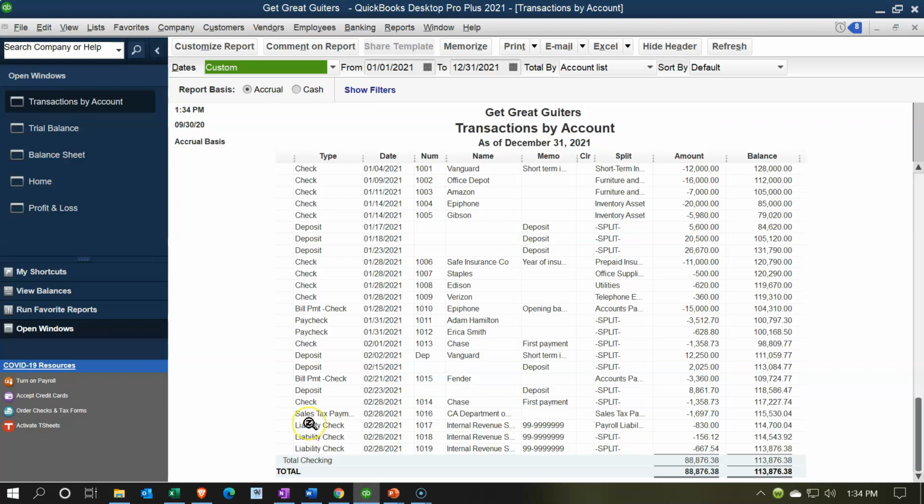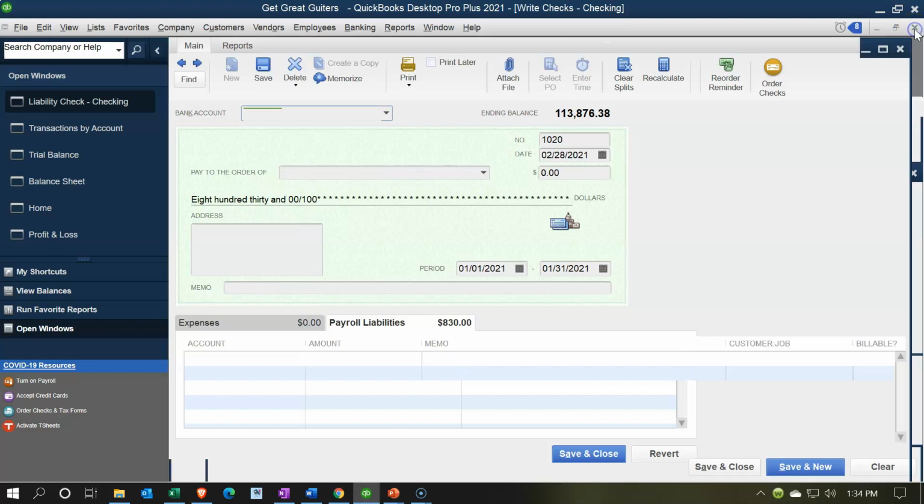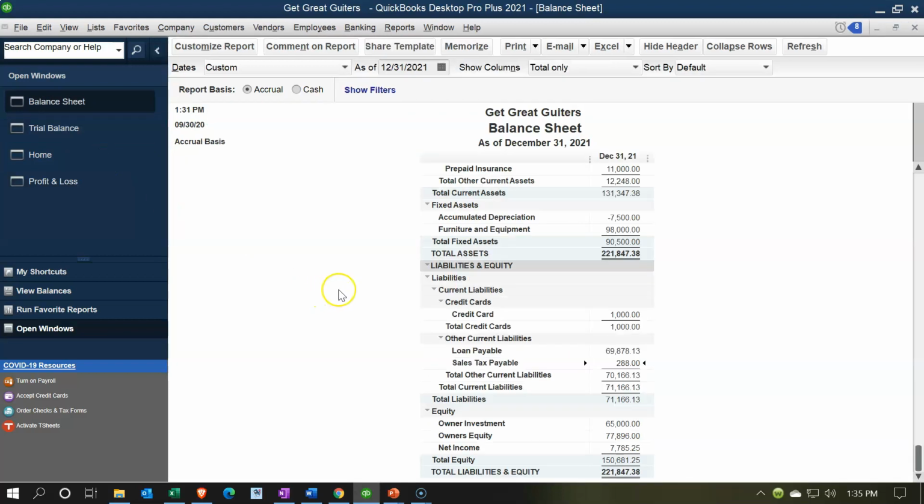So rather than just writing a check, we used the little payroll setup module, and if we go into it, we then see basically a check item here, but instead of having the expenses on the left, we're on the right-hand tab, which is for the payroll liabilities, indicating the payroll module was used. Closing this back out, closing this back out. Let's see, this is where we stand at this point in time.